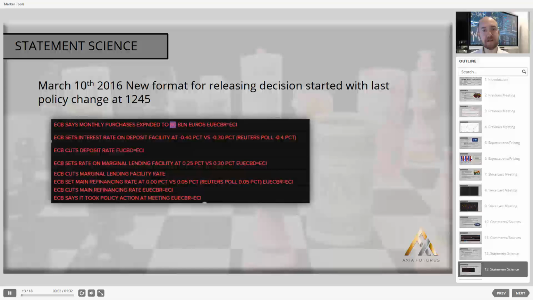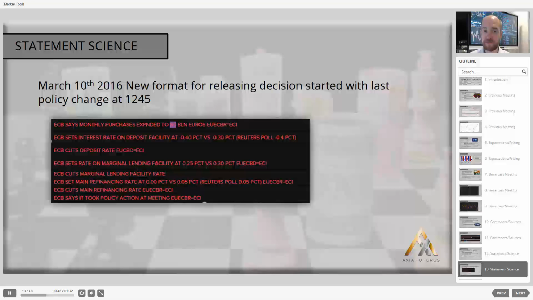Okay, so again, looking at the ECB in preparation for this December 2016, what we've seen recently is a new format in how information regarding policy decisions is disseminated to the market. Previously, you would get a figure release at 12:45 that would tell you the change in interest rates. That was it, just the change in rates. In March 2016, we got a new format, and this was when the ECB announced an increase in asset purchases and also a deviation into corporate bonds as well, so an expansion of QE.